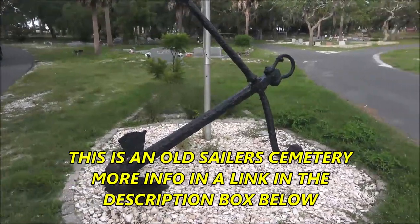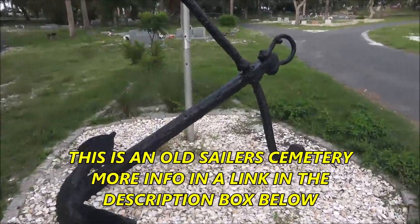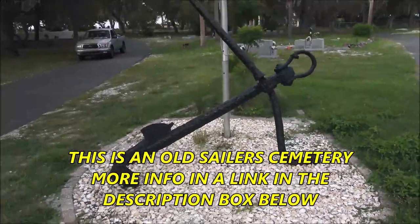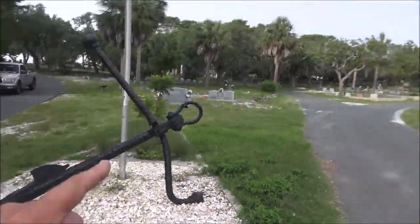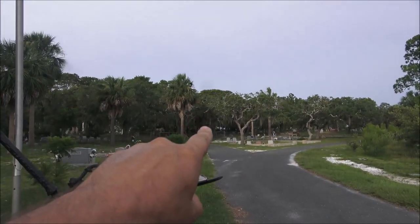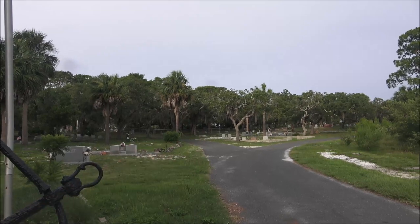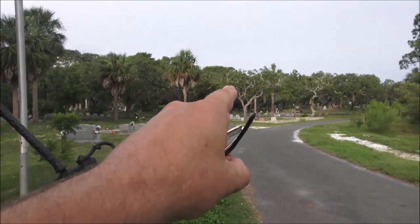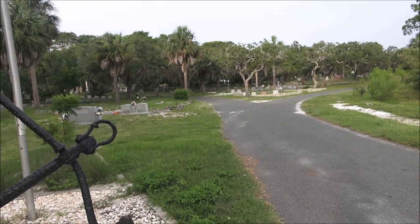If I can remember, I would tell you, but since I can't, I'll have to look it up. But yeah, it was very interesting about a woman that walks around here in a dress. Now, we seen her over in that section over there, right straight ahead. And he said, yeah, that's where she's usually seen, walking between stones over in that area. That's the only place she's seen.